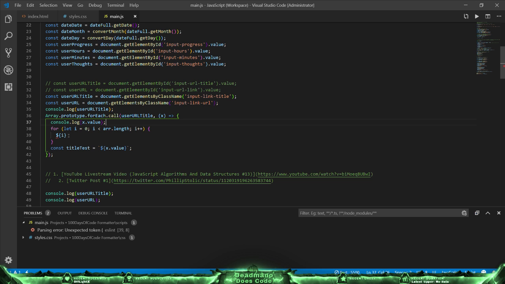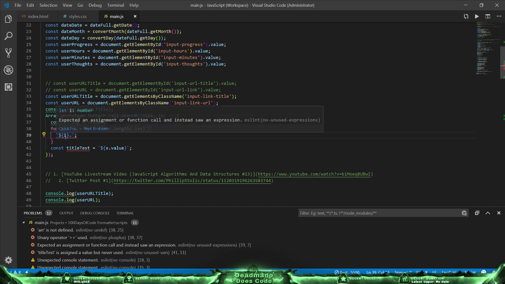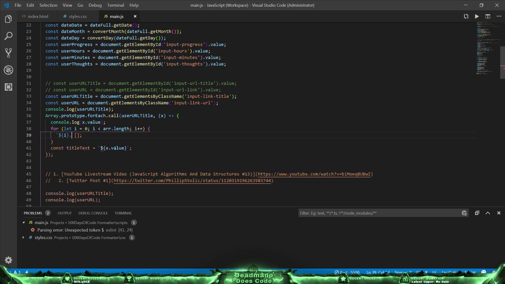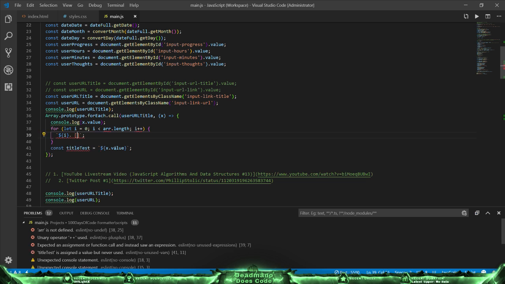So that should be 1 dot, right? i dot. So 1 dot. Then we need a bracket. Then inside the bracket we need the URL. This is how it's gonna have to be somehow.